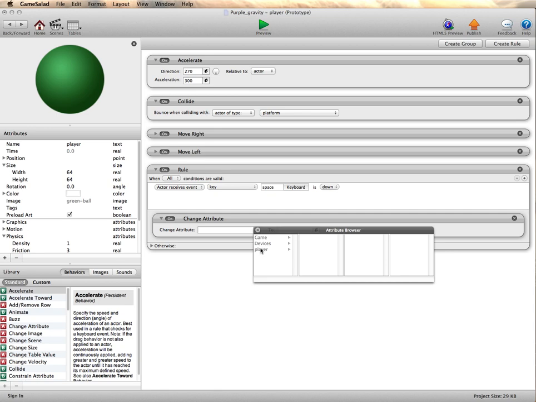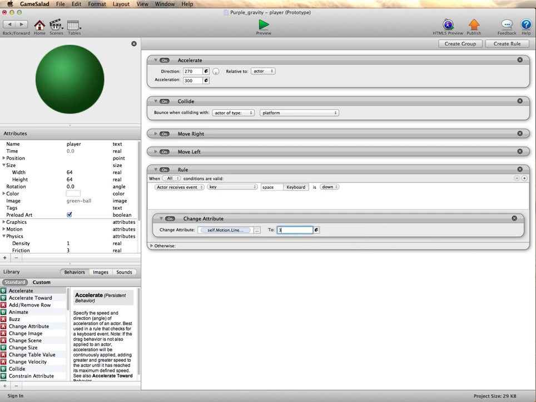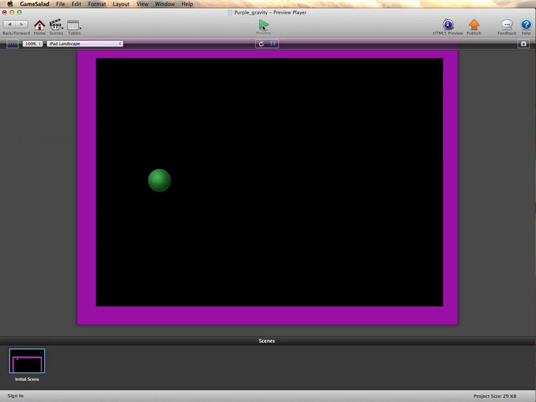So let's go down to player, motion, linear, and this is the y-axis. We double click on y, and I'll just type in about 300 and hit my tab key. And let's give that a try. So I should get some kind of jump anywhere I am with the space bar. So it kind of resists that acceleration downward, but it ultimately does have to surrender to it. So now I should have left and right, and I can hop along. And I can keep going up and up if I want to hit my spacebar more frequently. And now we've got some navigation and some ways of getting around.